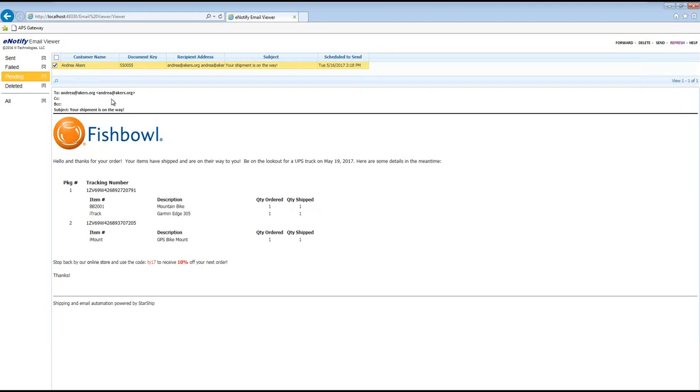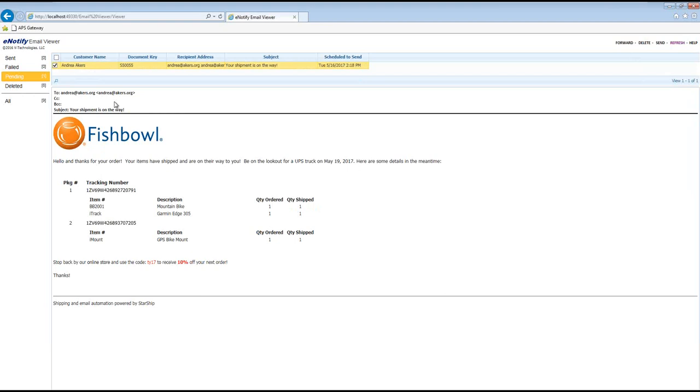You can also set up other emails. So if you wanted your sales team to always receive an email, you could do that. And this is going to be the outbound ship notification email. So StarShip does also support the carrier notifications that may come directly from the carrier, like for shipment exceptions or delivery notices. So if you wanted to, you could use a combination of StarShip's outbound shipment notification as well as the carrier's inbound emails, and you can set those inbound emails to go out to your salespeople or your sales team so they can be proactive with customer service and notifying your customers if for some reason their shipment is going to be delivered late.